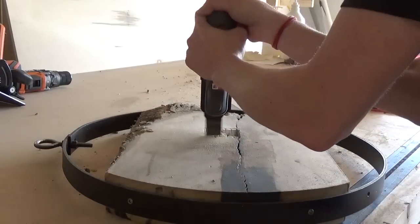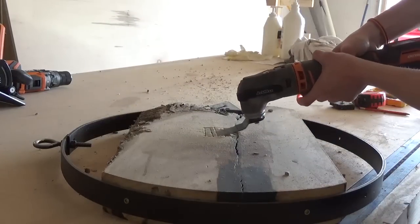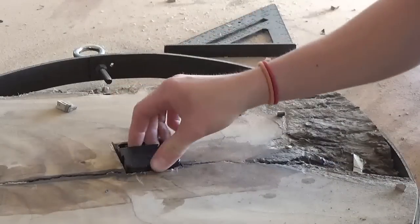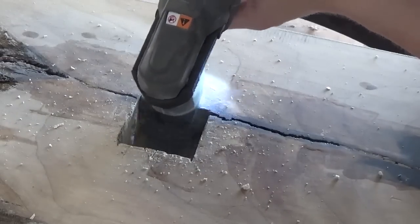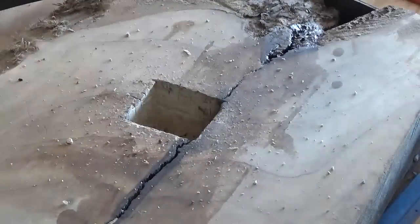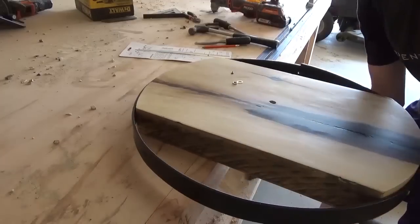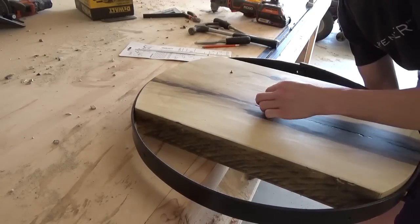With its tool-free Multitool head, it will come in handy for many other tasks around the shop as well. I'll leave a link to this Multitool below if you'd like to check it out. Once I had cut deep enough to get the clock mechanism to the face of the clock, I attached the rest of the kit with the hands on the front side and made sure everything worked well and that the hands didn't touch when they rotated around the clock. Then I moved inside to get ready to hang it.